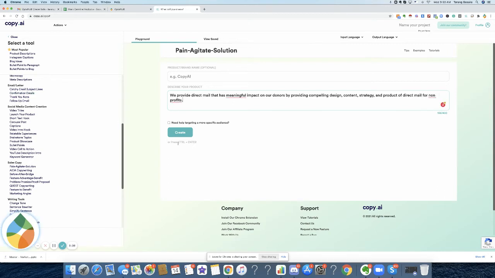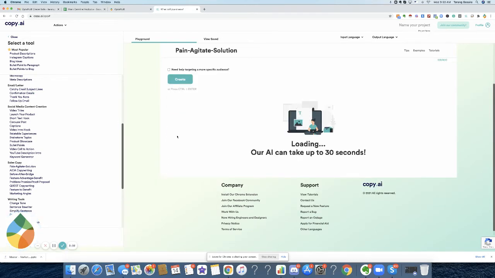Now, again, I just wrote a sentence about what it is we're offering, and I'm going to try to slice that content up in a way that I can continue my storytelling within this content.